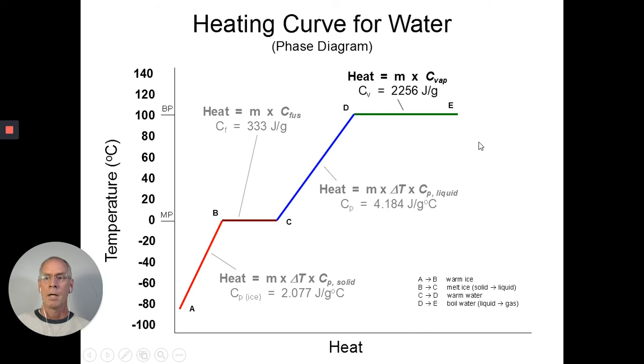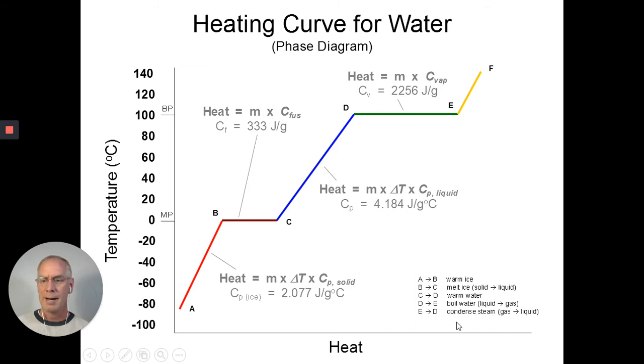Okay. Now, at this point, if we had done this as an experiment, our pan would be bone dry. There'd be no more water left in the pan. It's all evaporated. If, though, I did this in maybe a pressure cooker or I put a lid on it, I could superheat the steam. And so that's what I've done here, going from E to F. I've somehow trapped that steam and heated it up.